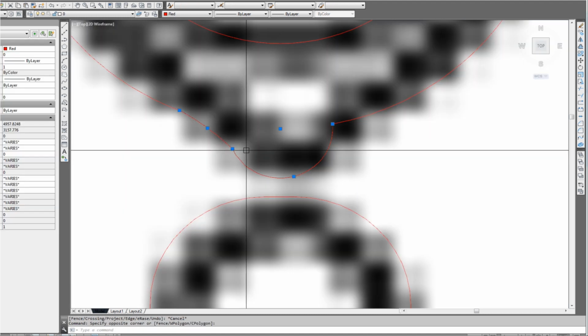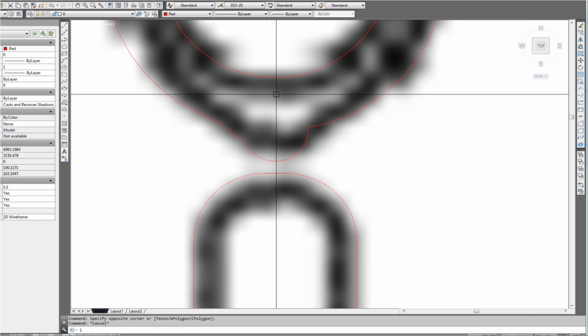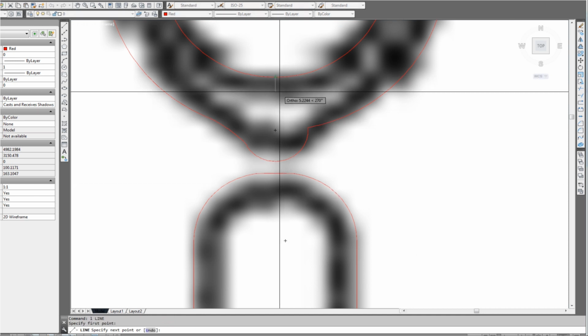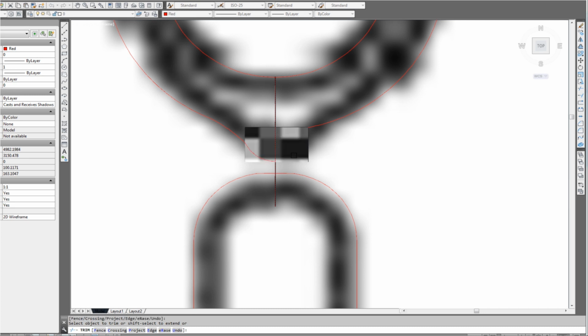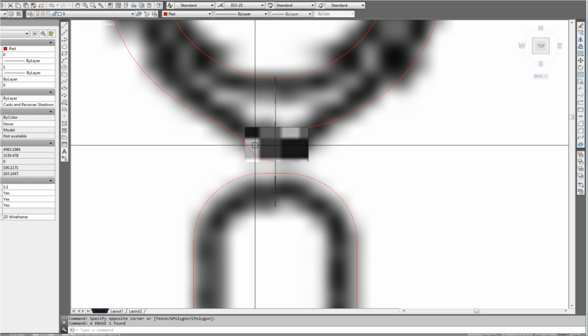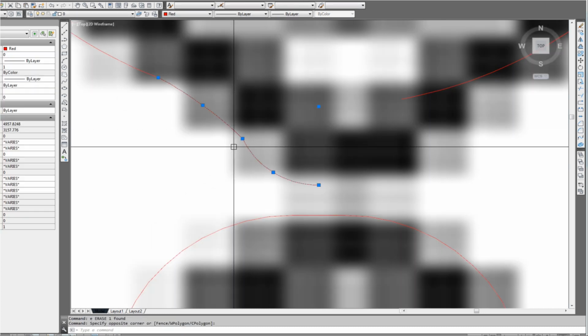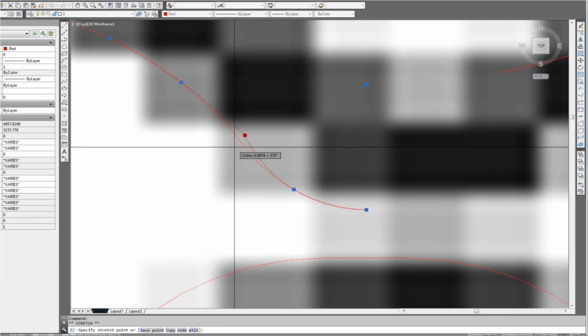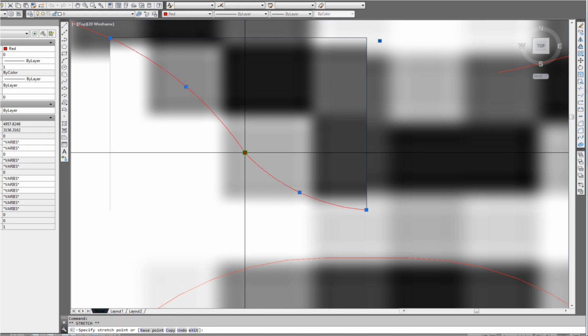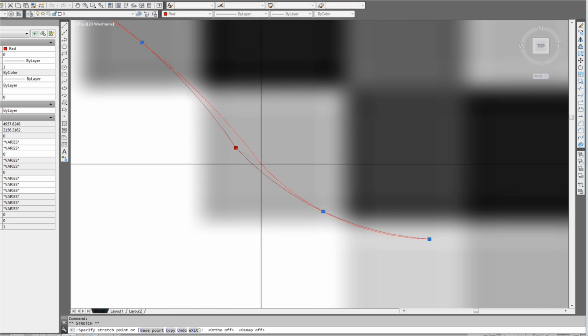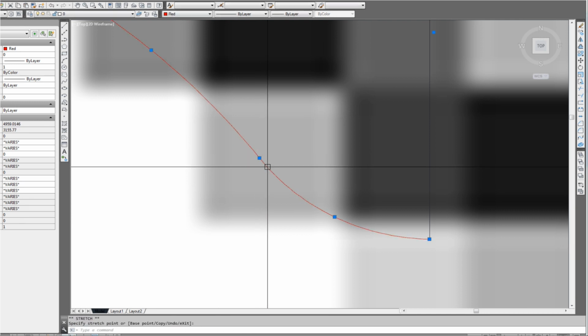We can adjust that. What I'm going to do though first, so it's mirrored, I'm just going to put a line in the middle there, and I'll TR for trim, and I'll trim that off there. So I'm only working on one side then. And that way we can grab that and adjust it as we feel. It looks a little bit smoother. Press the F8 key and F3 key to turn them both off. So I'm just trying to get that to look a little smoother.